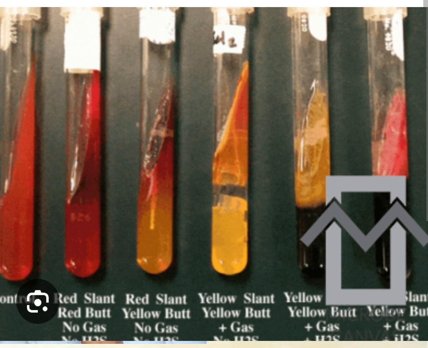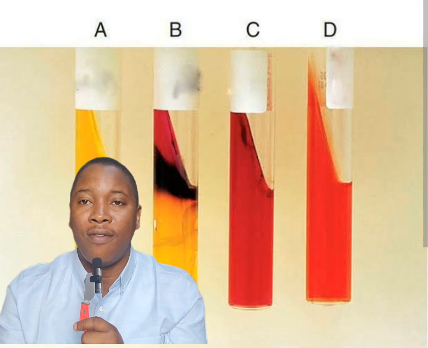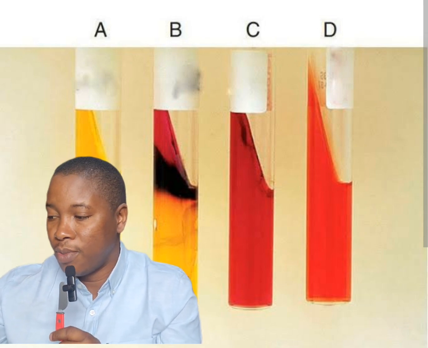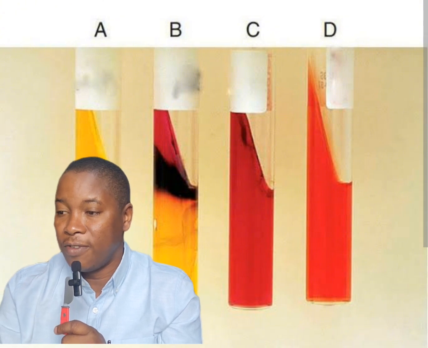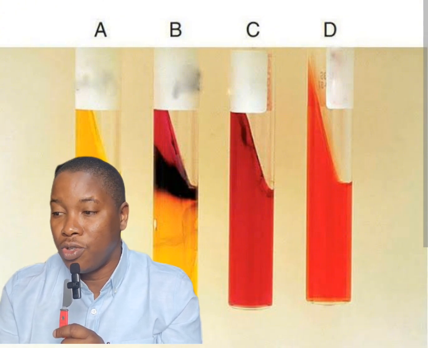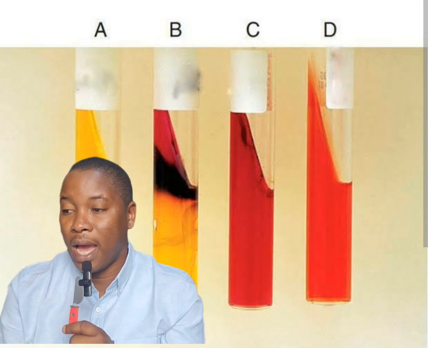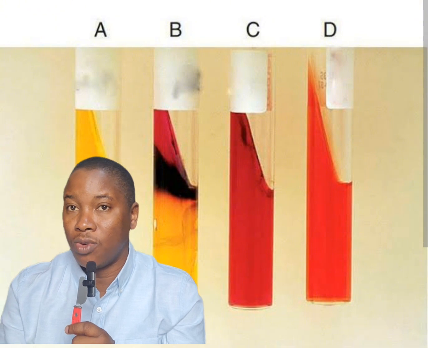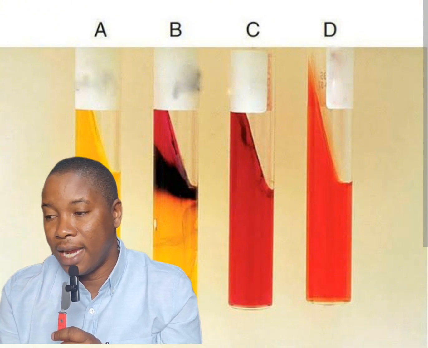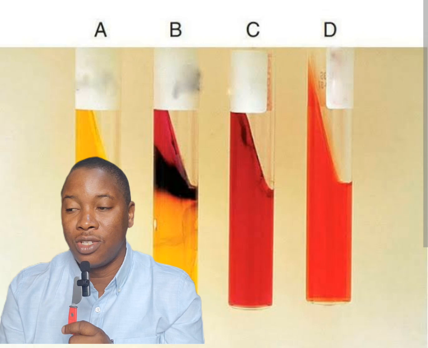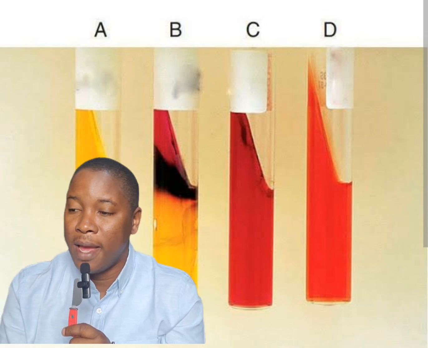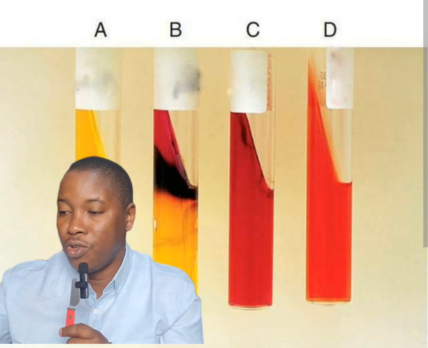So these are important when we prepare the media and then we inoculate. Then we incubate at between 35 to 37 degrees for 24 to 48 hours, and then we bring it out, view, and record our results. If it is yellow, we know that acid has been produced, so that's carbohydrate fermentation. If it is red, it means that alkaline was produced and we had peptone catabolism, meaning that it was unable to break down the carbohydrate. If you see the black precipitate, that tells you that sodium thiosulfate has been used up, and then gas bubbles have been produced.